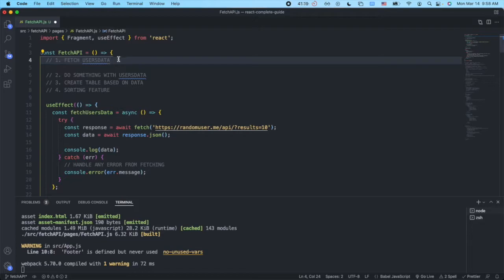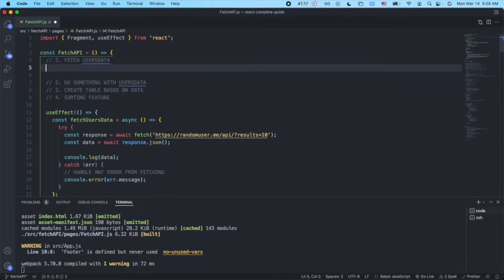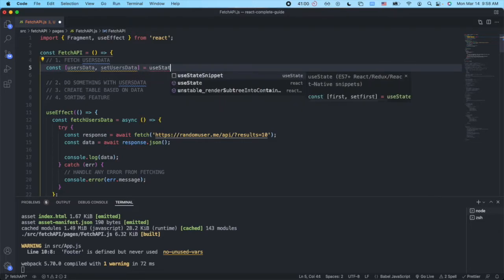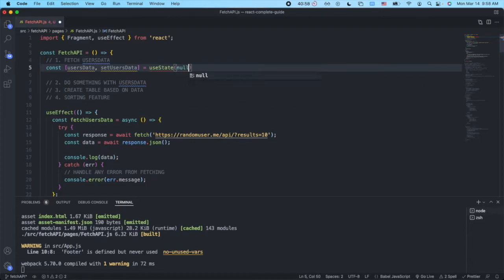So I can start to set up a state for this fetch API component. Let's set up useState for users data, so later I can take a look at the data and do whatever I need, or copy and paste. The initial state should be null.